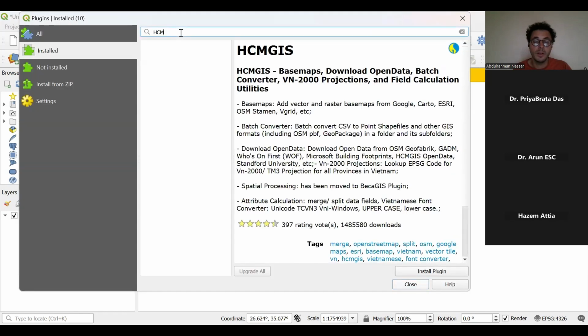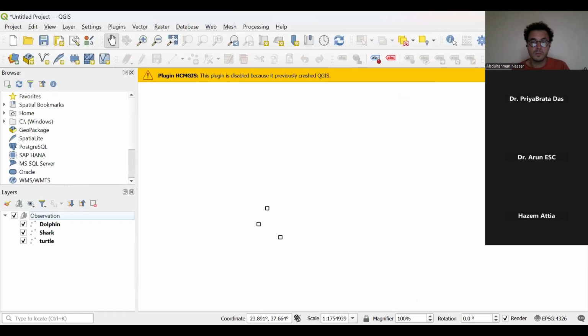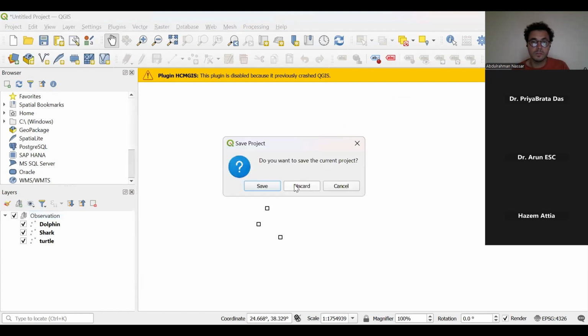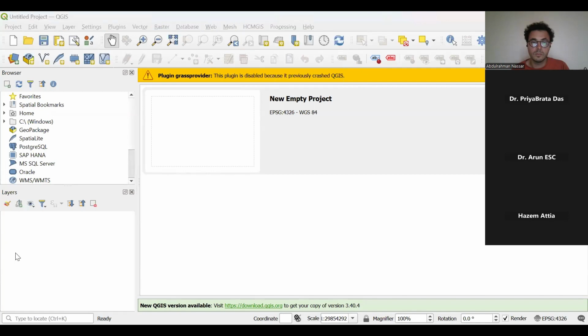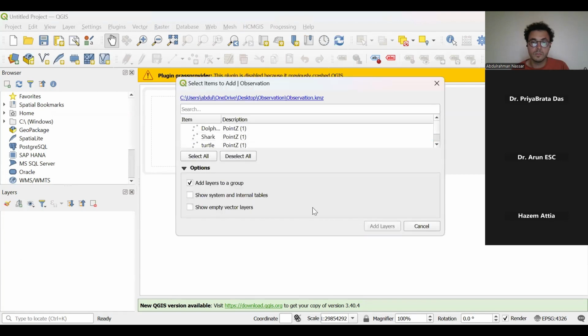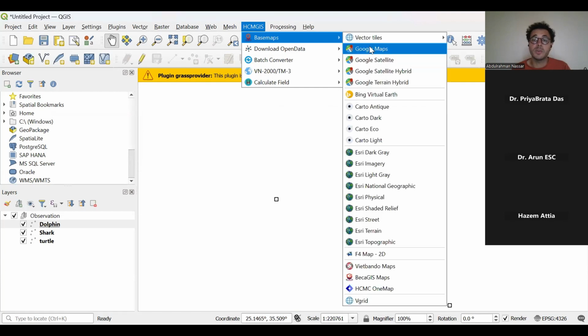So I'm going to the plugin HCM. So we have here this plugin for the base map, and we can choose whatever kind of map you want.